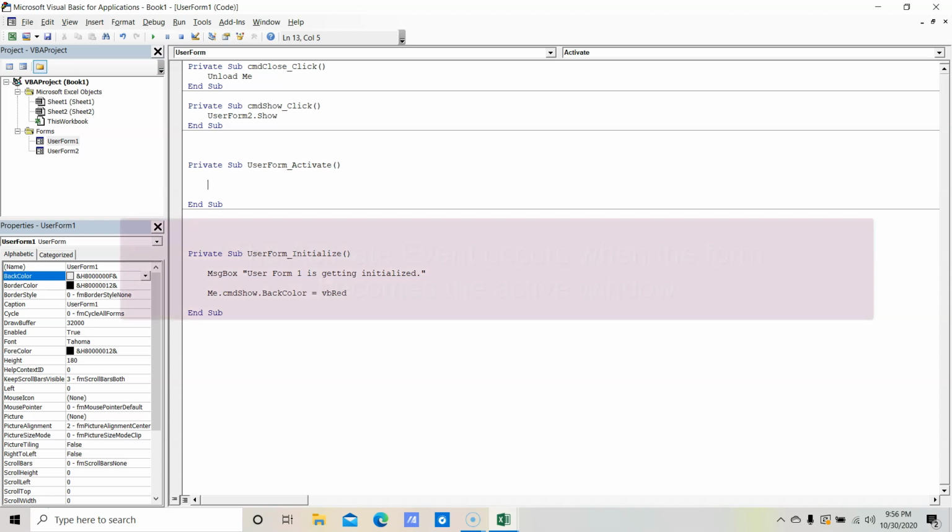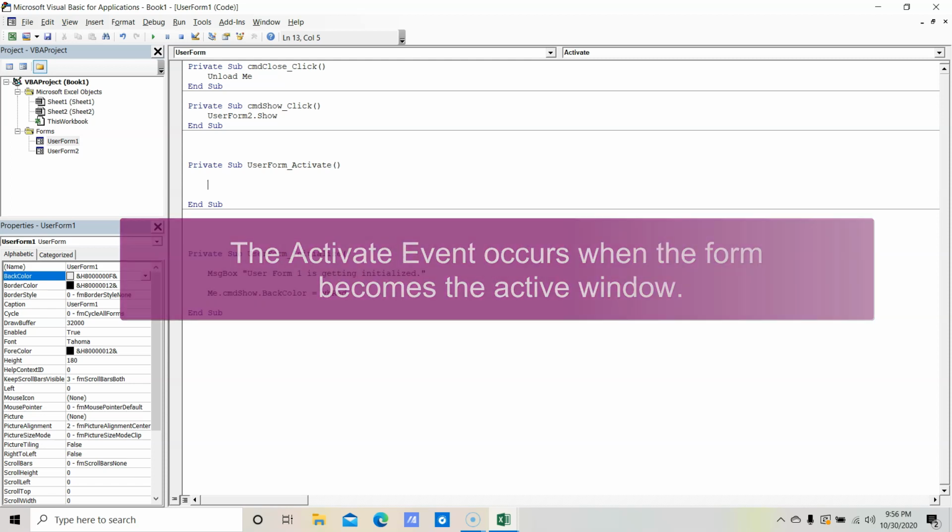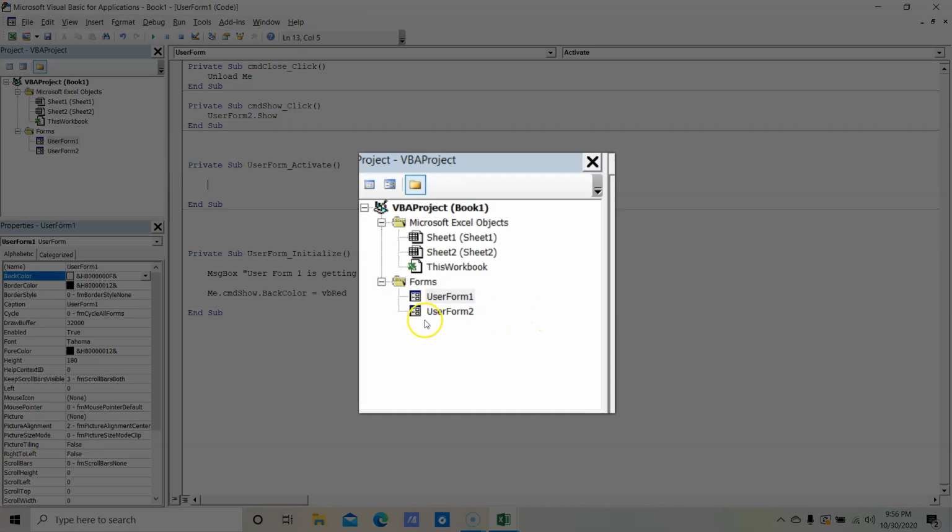The Activate event occurs when the form becomes the active window. Suppose whenever you run this code, this form will get loaded to memory, and after that it will show, which means it will get activated. At that time this particular event will run.